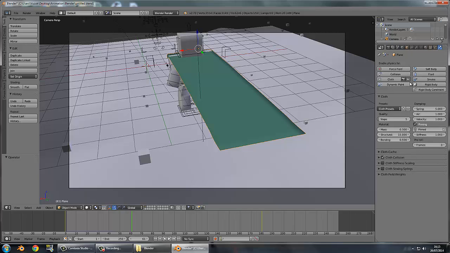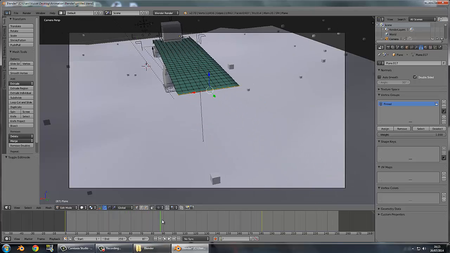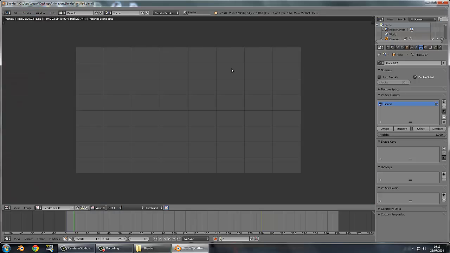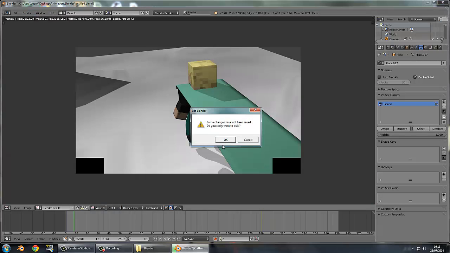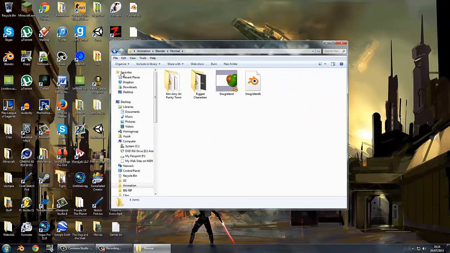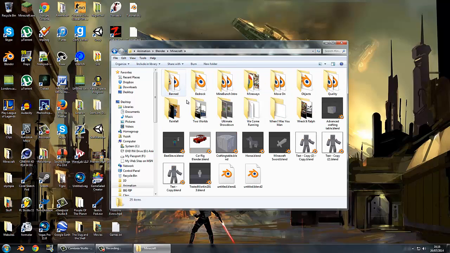Cloth, pinned, pinning. So now I'm just kind of, yeah, so I pinned the wrong side. I don't know what happened there. And as you can see, I had the sort of snowy cube rain, and it was going to be like that. Okay, so yeah, that was just something I was working on. I've got some normal animation stuff, but I won't go into that. Okay, so here's all the Minecraft stuff.